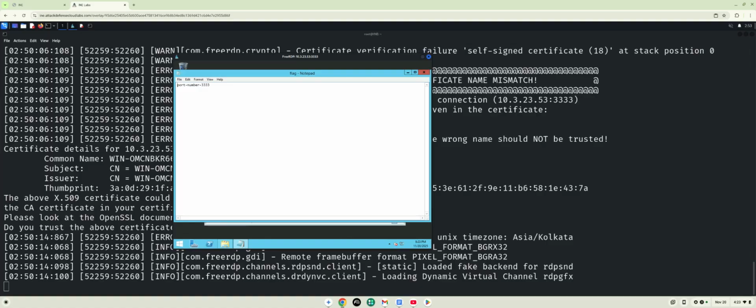So since I was able to find that out, I then used the Hydra tool to try to brute force that protocol. And because there was such a weak password policy, I was able to guess the passwords of at least four accounts within a matter of minutes.